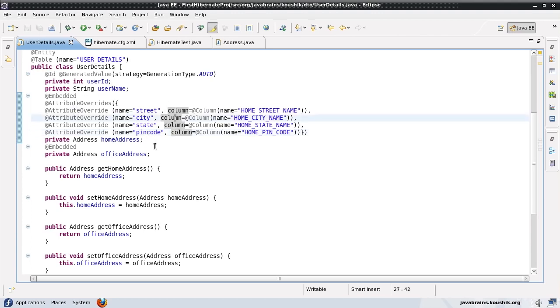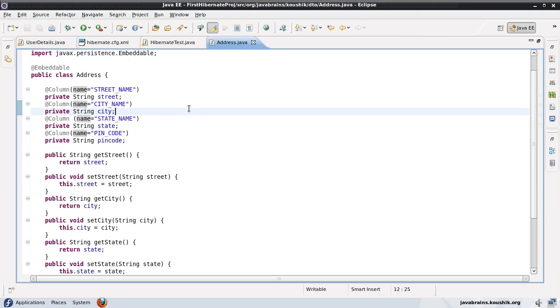We've seen this done for member variables. We have a member variable as an object. Now there is one special case where this user ID, the primary key of this model object itself, can be an embedded object. Now let's say I have an object which has the first name, last name, social security number, or login ID or something like that, and a combination of all those is a primary key.